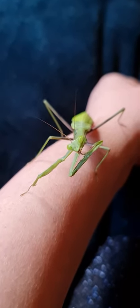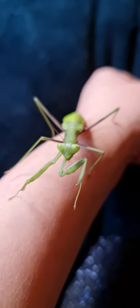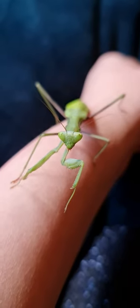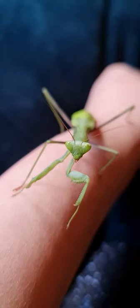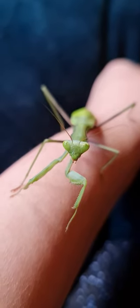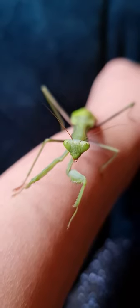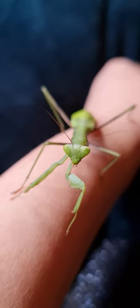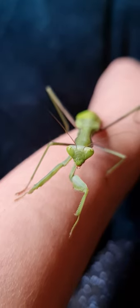The front feet are called raptors, and as you can see, they can fold right up. There's also a very wicked hook, and then he has very small sharp hairs on the inside of the front leg or raptor. When he catches his prey, he'll catch them in the hooked part, and literally he will snap that shut like a bulldog clip or a saw that can fold up, and the animal is caught. It's not going anywhere, and you can actually see his mandibles here, so that's really cool. And you can see the pseudo pupils.